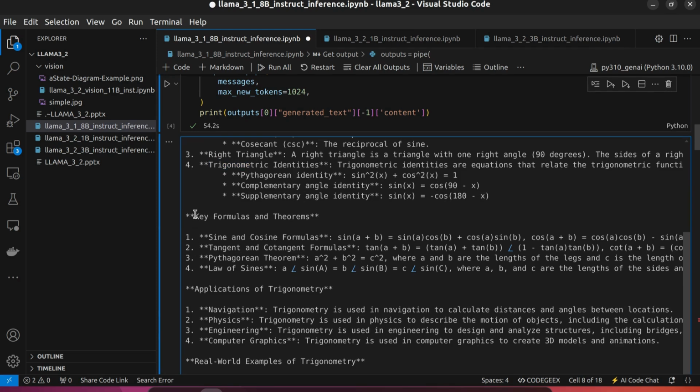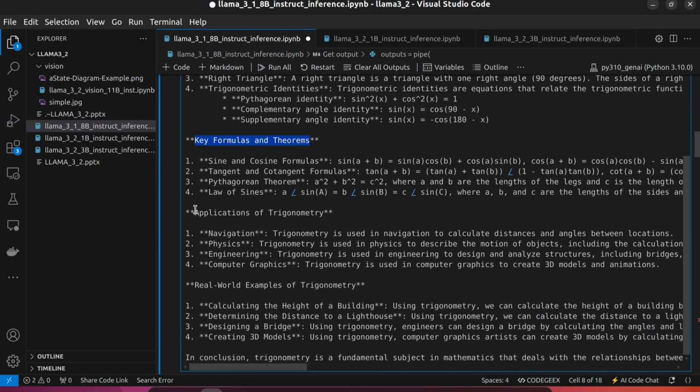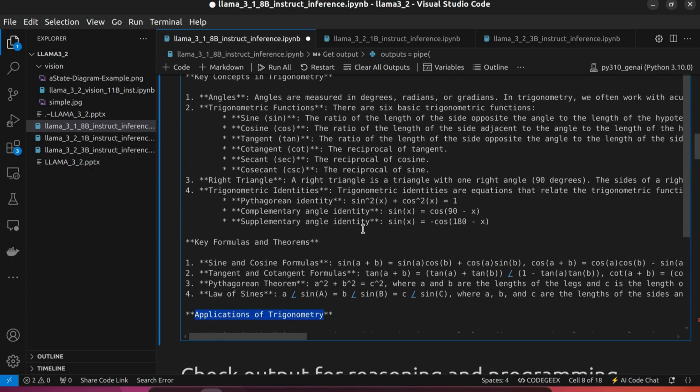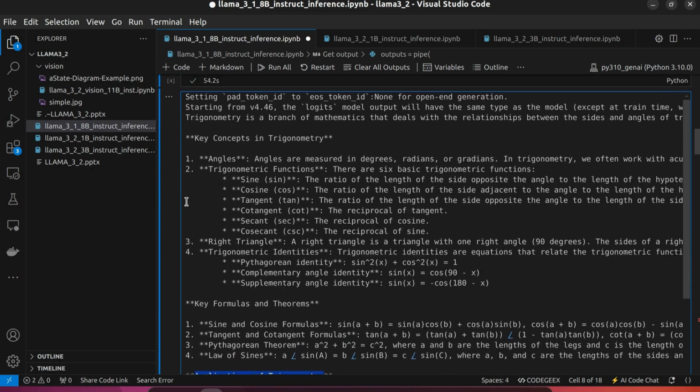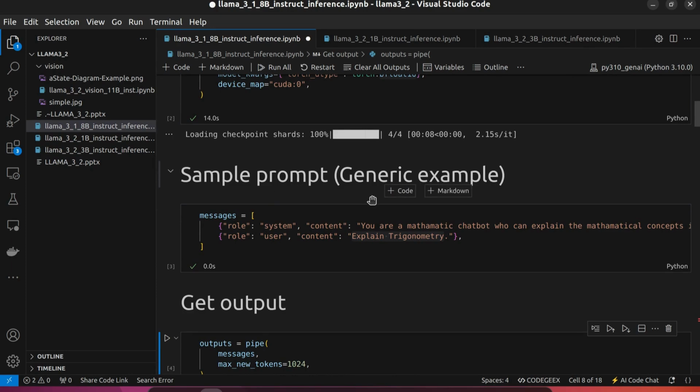Then key formulas and theorems. Then applications of trigonometry, like navigation, physics, engineering and computer graphics, and some real-world examples. So I think it generated pretty good output with Llama 3.1 8 billion, with just a generic prompt.